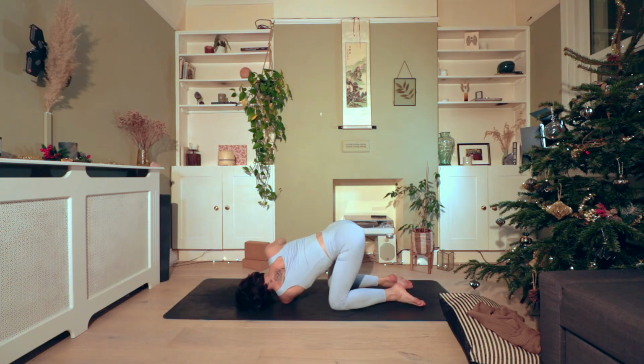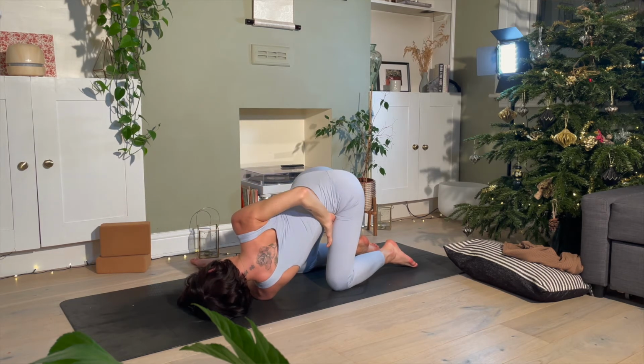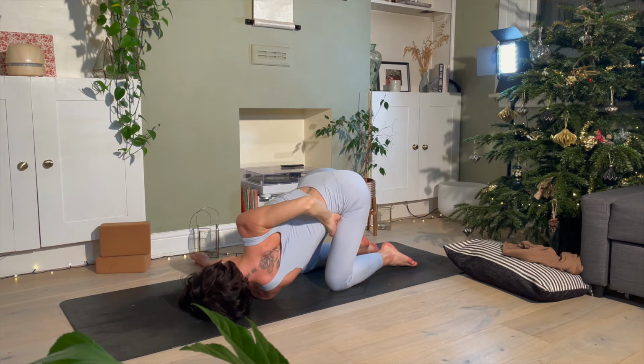Good, and then when you're ready, reaching the right fingers to the very top of your mat now, just to open across the chest a little bit more. And again, if you want to take it to the next level, just bending that arm and wrapping it round the lower back, seeing if you can maybe find the inner thigh. And just using that position to really open up the side of the chest here.